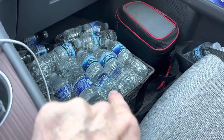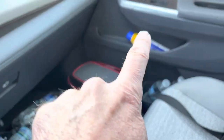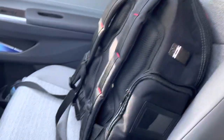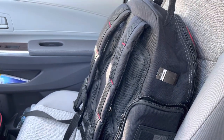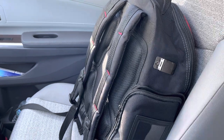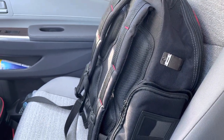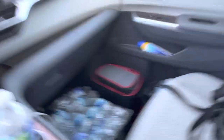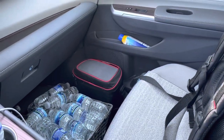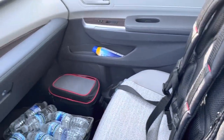Here I've got water in a little basket, toiletries in a bag, sunblock, and a bag that has my JetBoil stove for boiling water. I've got my coffee stuff in there, oatmeal — it's kind of like a breakfast bag. That doesn't have to sit on the seat; I could throw it in the back. Depends how clear I want the front end to look. Sometimes for overnighting I take everything out of there — it looks a little more stealthy.